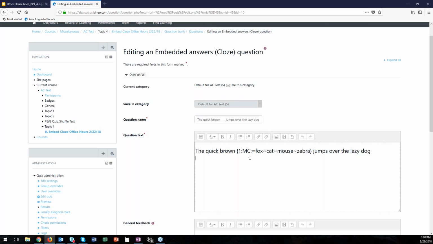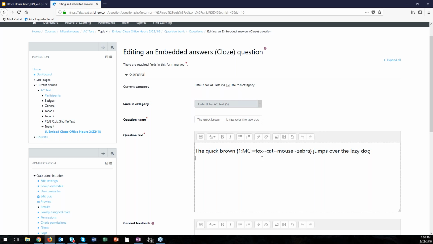If you wanted to do those horizontal or vertical alignments like we showed in the last question, it would be MCH for horizontal, MCV for vertical, and there's a few other question types as well. That's followed by another colon, so that's telling it that, okay, this is going to be our embed close section. You open the brace, it's worth 1 point. This is the question type. Now we need to fill it with answers.